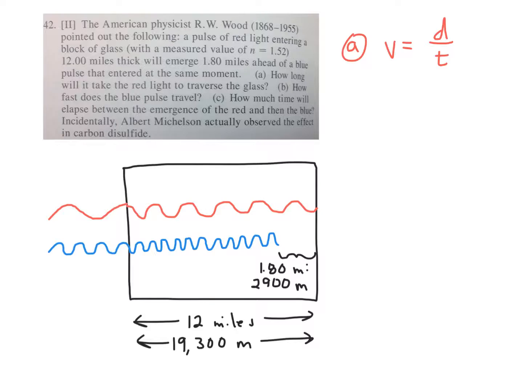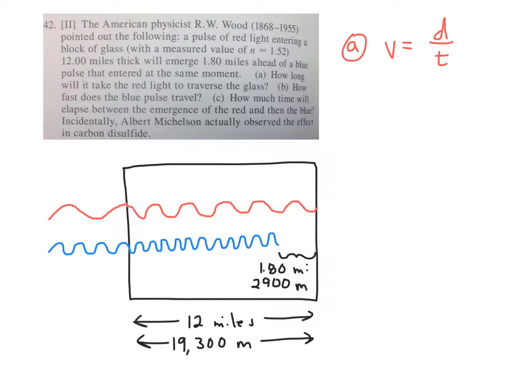For blue, it actually slows down more than red, and that's why you can separate colors with a prism into Roy G. Biv, because the light disperses. That's the separation of light into its colors, because the higher frequencies like blue slow down more, bend more if you project them at angles into a new medium. Here we're just going straight in, so they're not bending as they go in. I'm just showing you the wavelength nature of the pulse anyway.